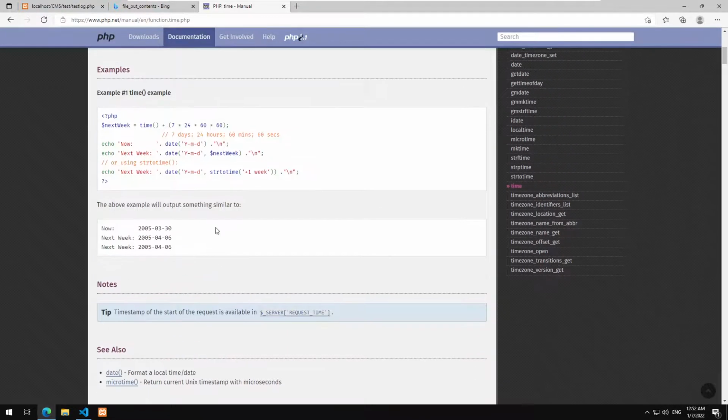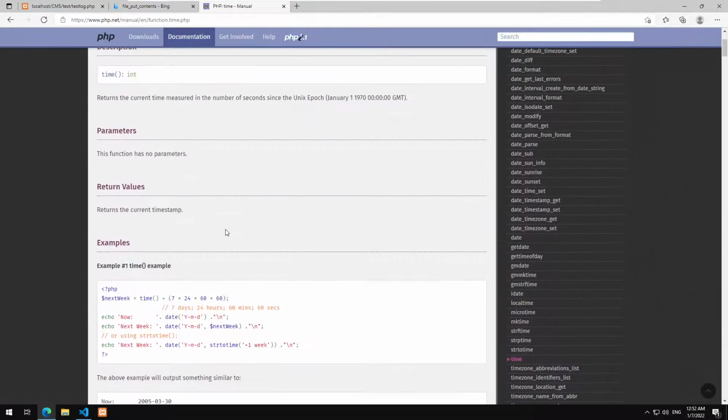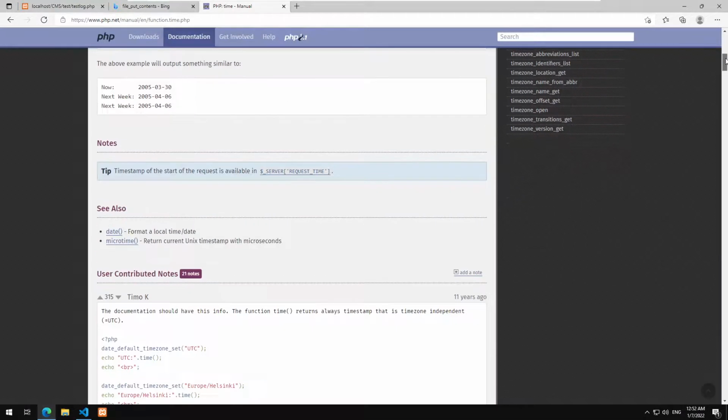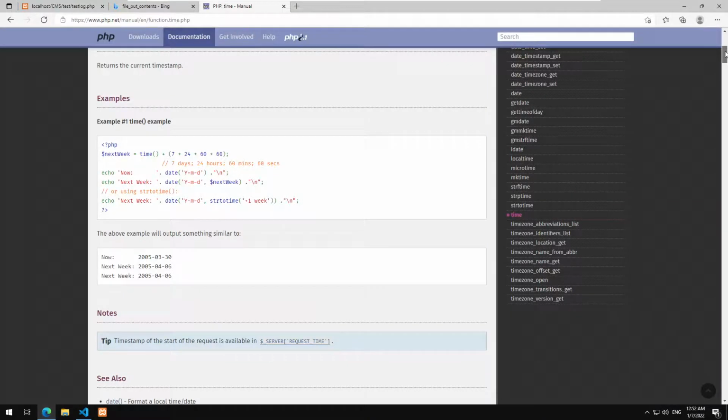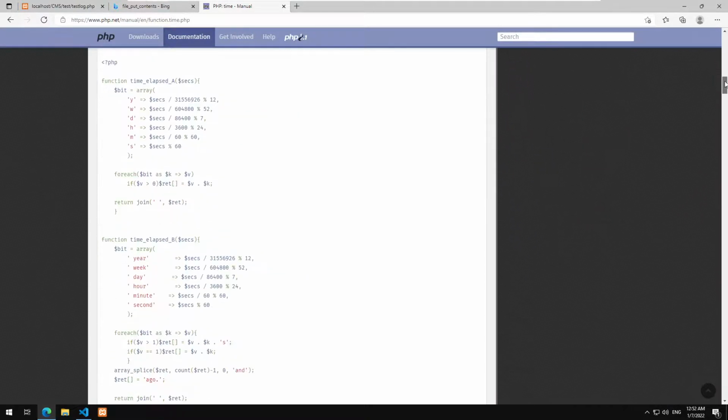What was time? What does time do? Returns the current time measured in number of seconds since blah blah blah. Okay, maybe if I say, let me see.